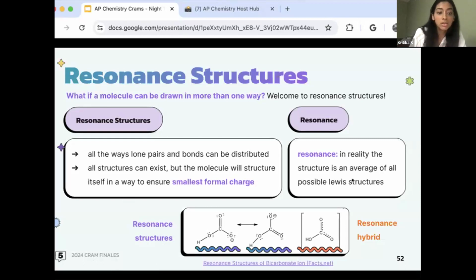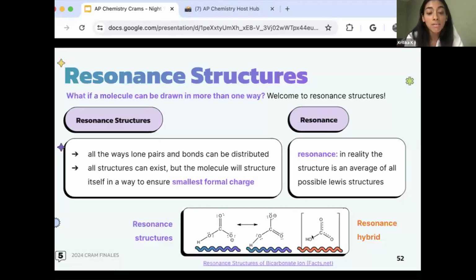So if you look at the bottom, here we have one molecule to the left and another to the right, directly to the right in the middle. So we can see that the double bond moved, the electrons in the double bond moved from being right above the carbon to being right to the right of the carbon. And this is possible because once again, the electrons are able to be localized all over the molecule.